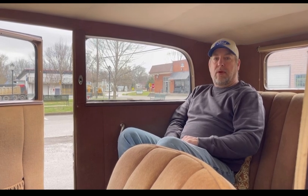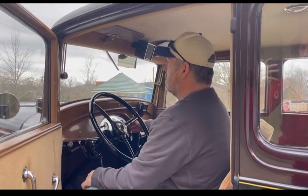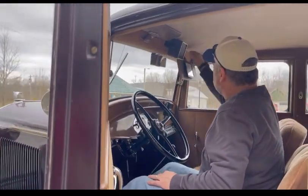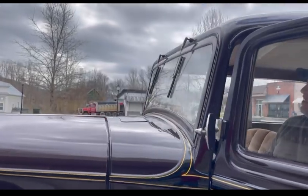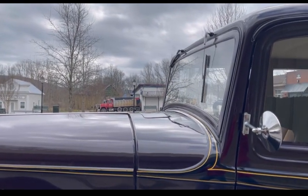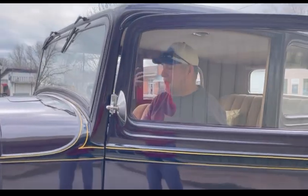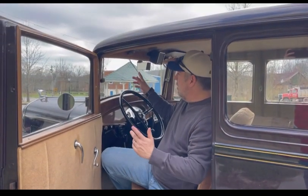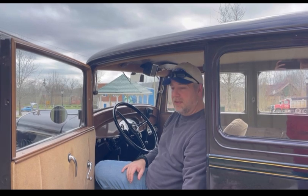So let's get it started up, and I will show you how the windshield wipers work, and maybe we'll go for a little drive. Up here, we're going to start it up, and I'll show you guys how the windshield wipers work. Okay, so that was the windshield wiper display. Obviously, I only have 1 speed, and they just go with how the engine's doing, but still pretty cool. They still work, still running the original operating system that they were designed to do.